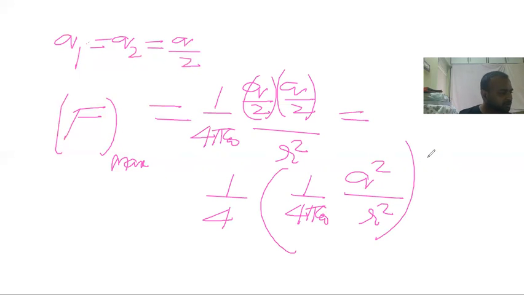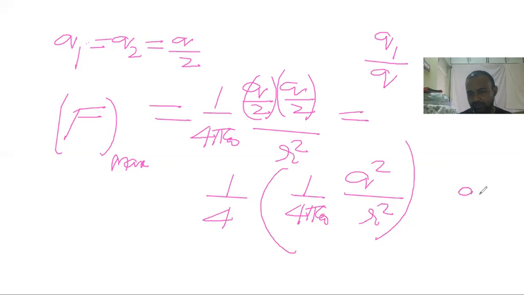So they are asking for the maximum. Achha, they have not asked for the maximum force. See what they are asking. What is the ratio of q1 by q? This is a little advanced problem, but what they are asking in the problem is very simple. They are simply asking the ratio of q1 by q. That is too simple.